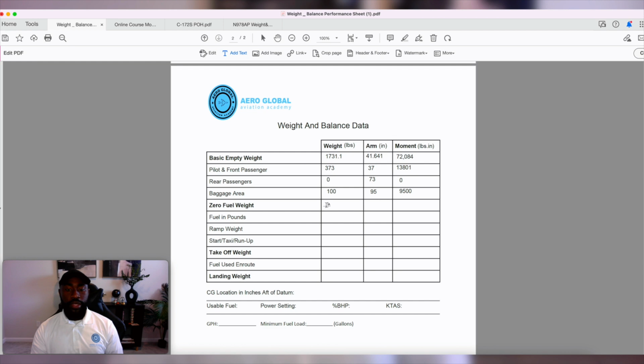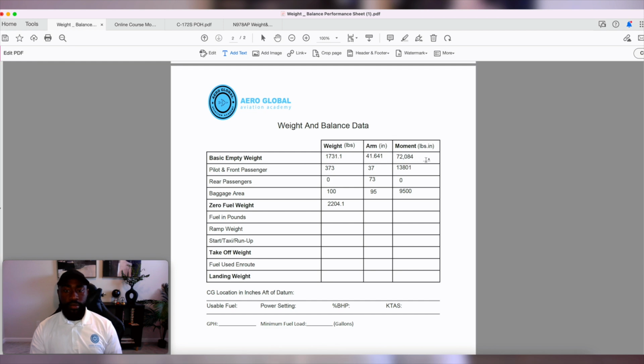So I'll take all these numbers and add them up here to get my total weight so far. So I get 2,204.1. And if you have your own calculator, you can just follow along to help you understand how these calculations are being done. That way you understand the whole addition, subtraction, multiplication, and division going on. So that's pretty much what it comes down to for this weight and balance problem. It's basic math.